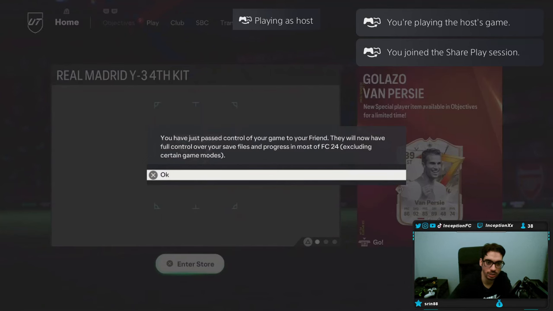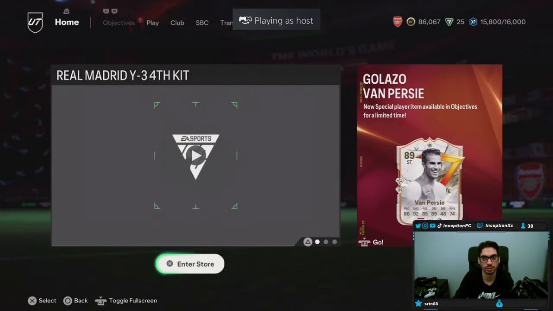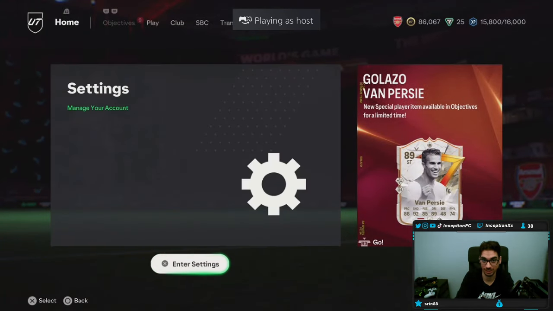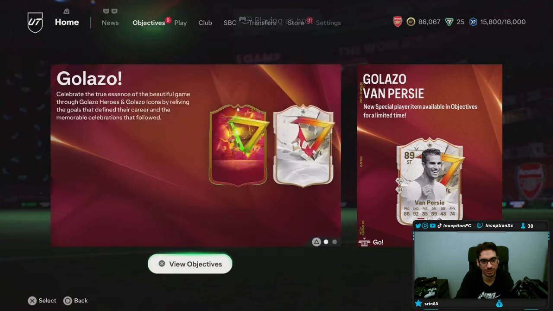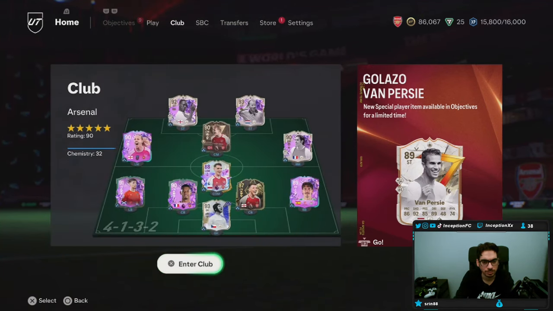We move. My chat's already telling me that there's supposed to be compensation for this player pick because something's wrong. When isn't something wrong? Hey, boys. When isn't it wrong? All right, I see what your club looks like. Oh, an Arsenal team that gets 32 chemistry. Look at that. Oh, you messed up not getting Kai Havertz, huh? This guy messed up not getting Kai Havertz.